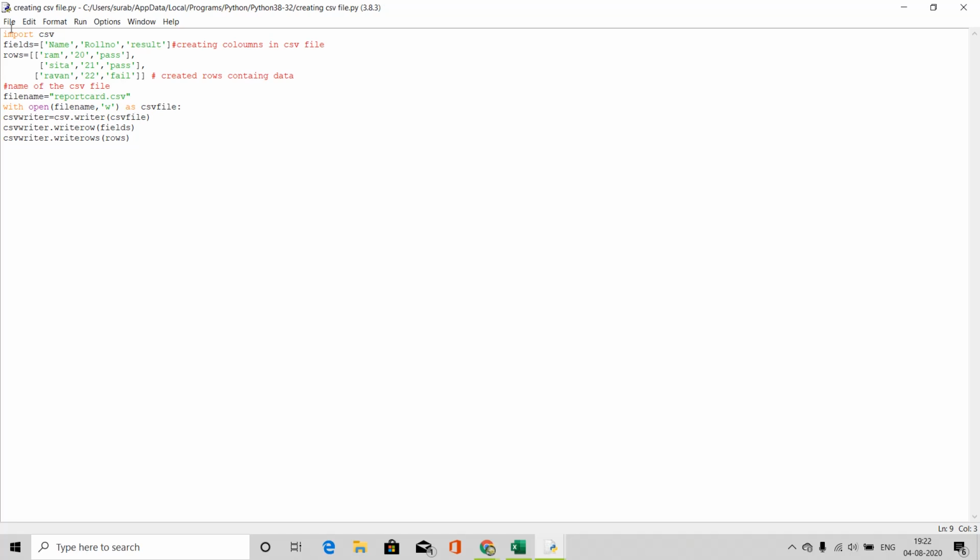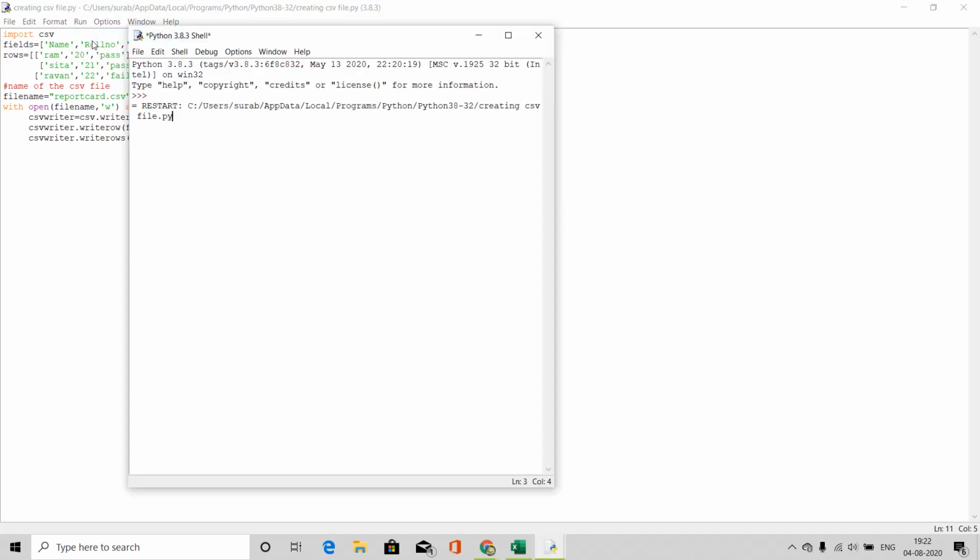So we'll save this again. Run. Okay, so we have to actually give indentation a little inside because it's within the block of with. So let us see. Yes, our file is running successfully.